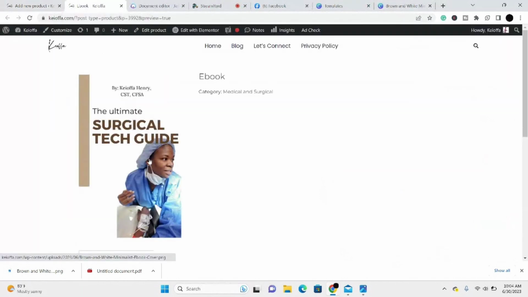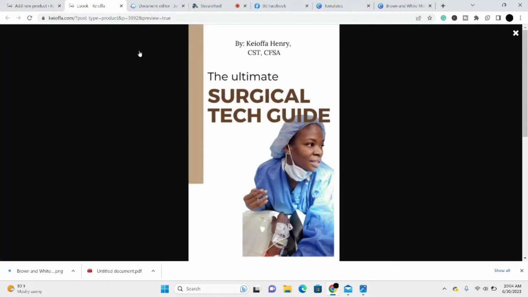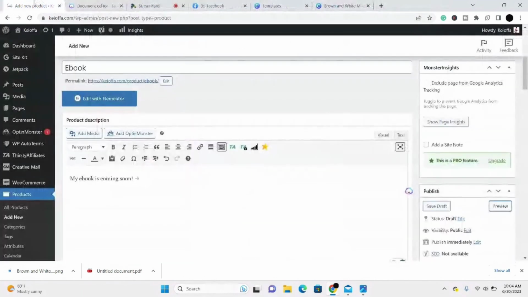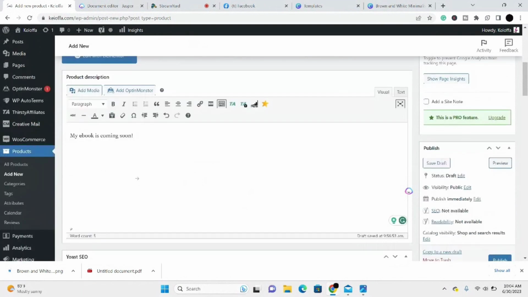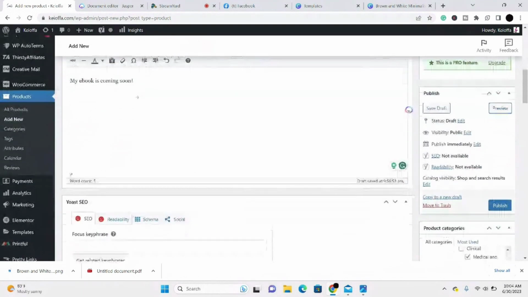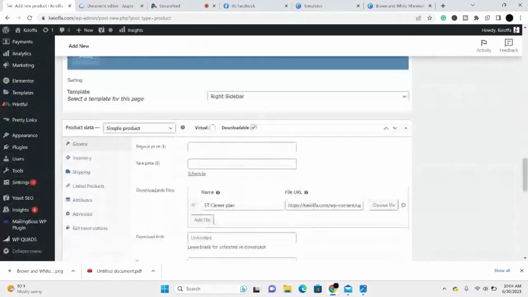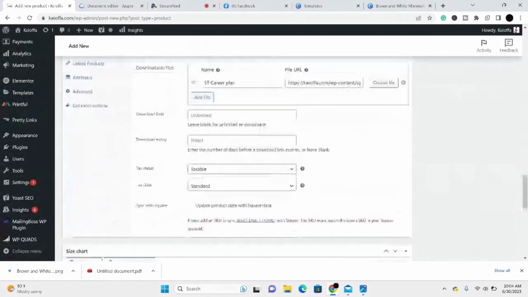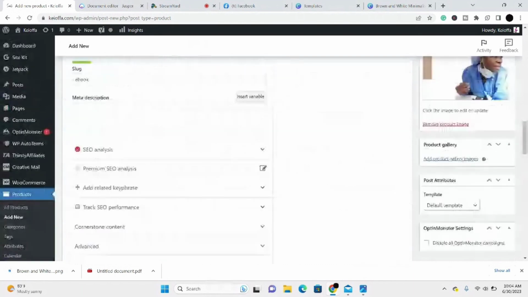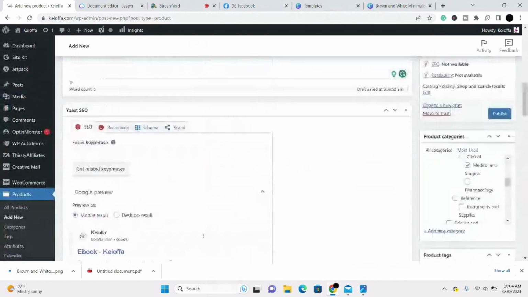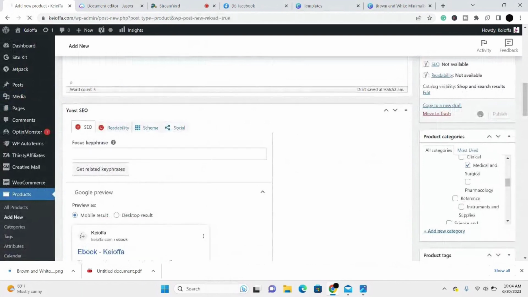So here I'm hitting preview because I'm trying to figure out where the buy button is, and then I realized that I didn't put a price on it. And so me not having a price on it definitely was part of the problem. I think I did publish it thinking that would fix it, but it doesn't look like it. Looks like I was able to just add the price. Did I add the price? Am I publishing it right here? It looks like I'm trying to publish it.